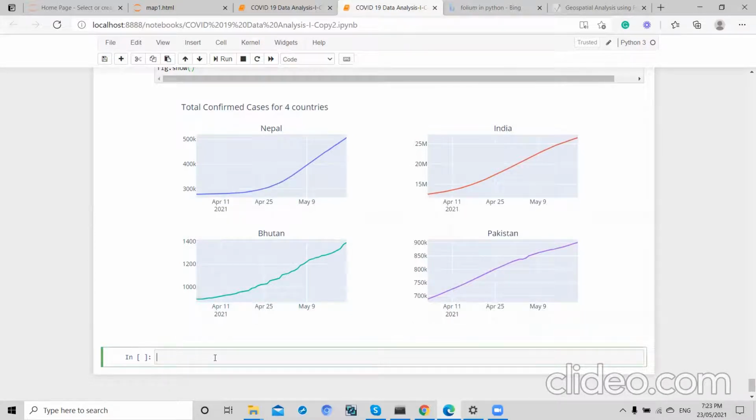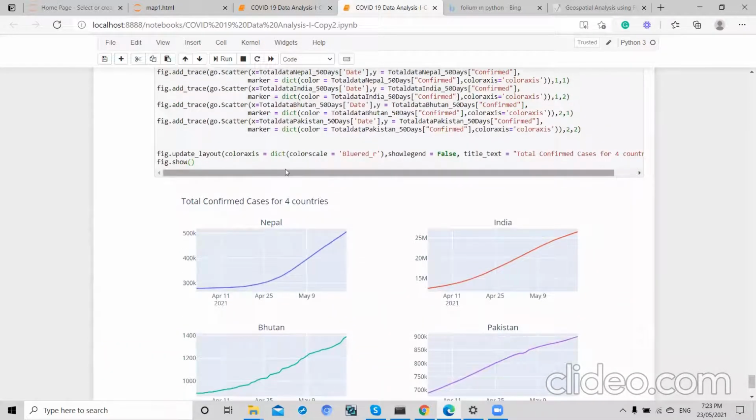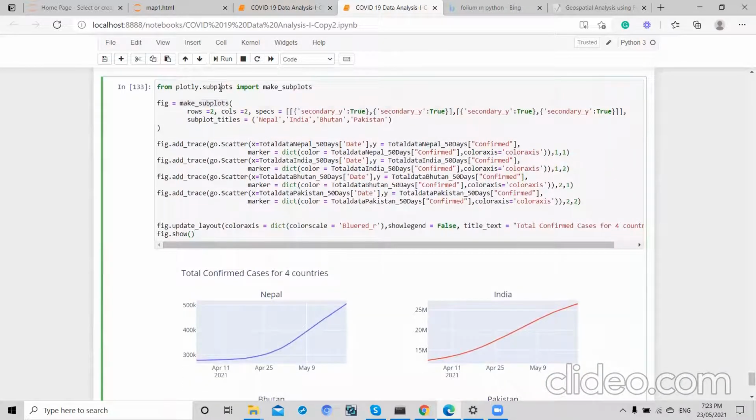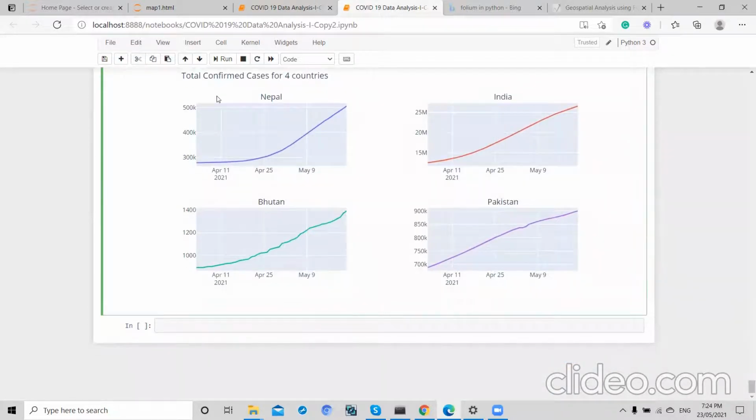So in this way, we can do a side-by-side comparison of individual countries and see which trend is increasing compared to another country, whether it's increasing or decreasing. So we can report such information to a client or any other people. The main use of plotting this graph is to show that we can do a side-by-side comparison by using subplot. Subplot is mostly used in visualization so that we can have a side-by-side comparison.